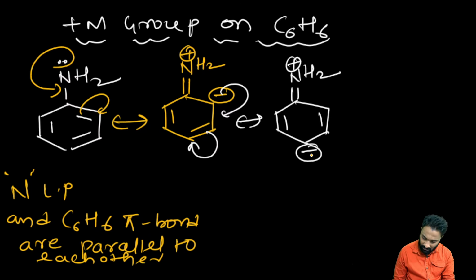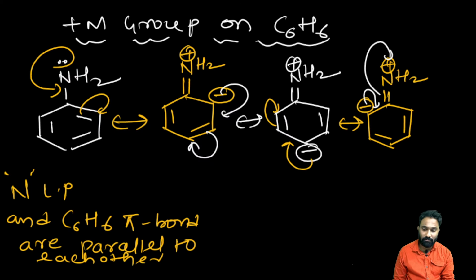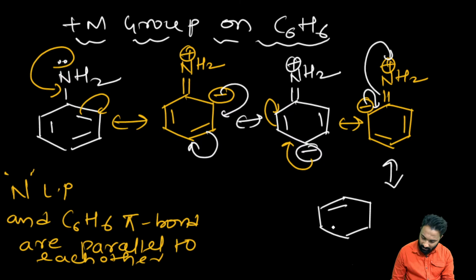Done. Next, again this negative charge will be delocalized, and this pi bond will be shifted toward this carbon. Now what will you get? This nitrogen will get the negative charge, and here is NH2. Clear? And here it is a pi bond, and here it is a pi bond. Again this negative charge will be delocalized, and this pi electron will be shifted towards nitrogen. Done. Now again you can get the same resonating structure.